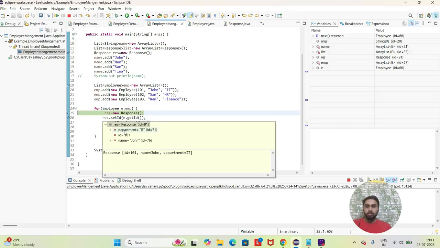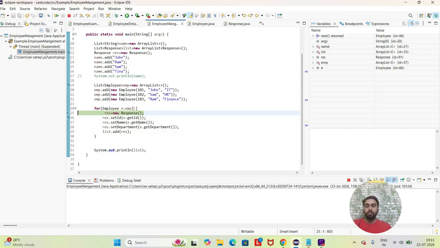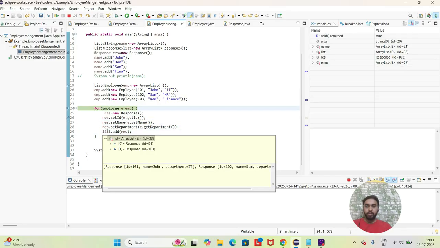If I do not use new response here, then the value stored in the list, ID 101 and John, will get overridden by the next value. So in order to avoid that, we are using new response here, so it will not override, and the data will get added in the list properly.